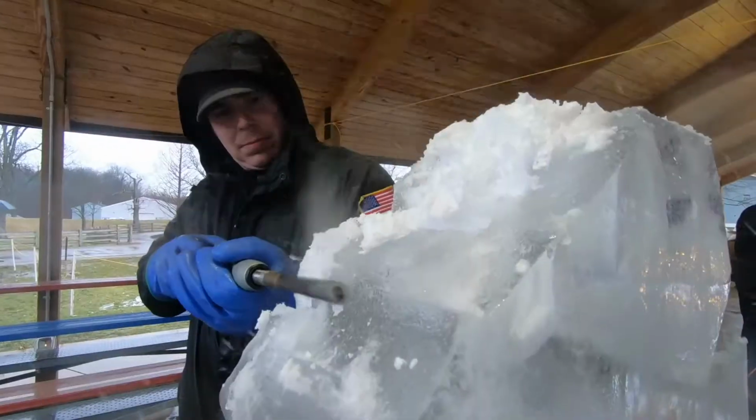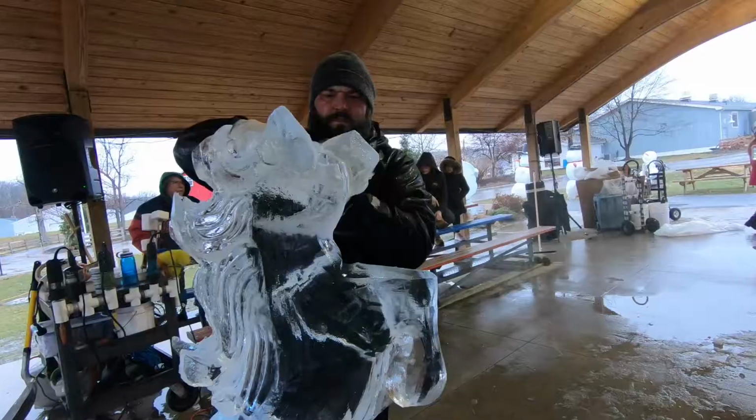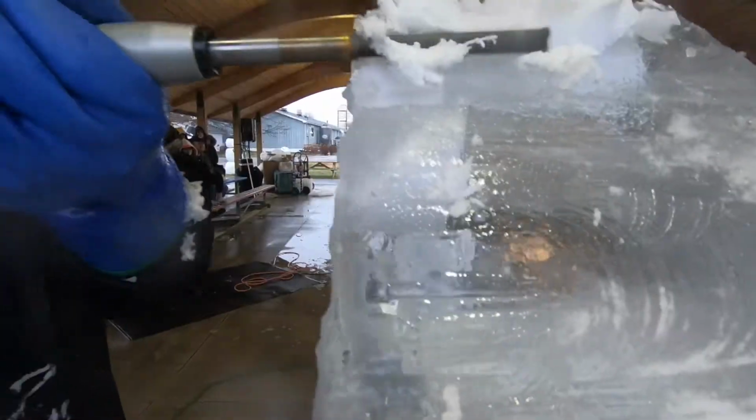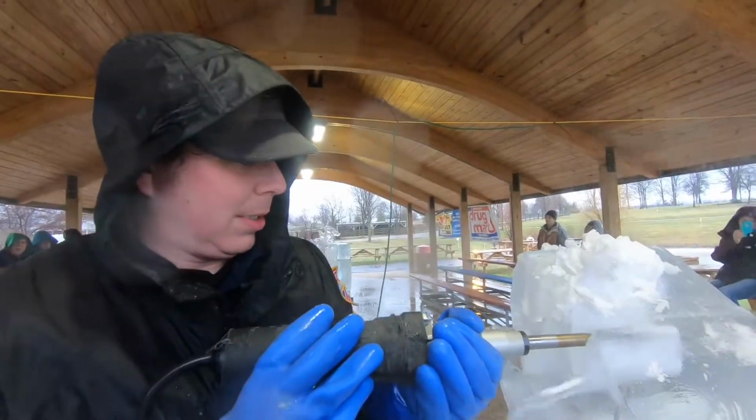Yeah. So tell us a little bit about the process. Well, you start with a block of ice. Blocks of ice weigh 300 pounds. And you use a variety of tools, chisels, grinders, chainsaws. So we draw the design on, we cut away the outside shape with the cookie cutter kind of. We block it in, we push the levels back, round it, sand it, detail, and clean it up.